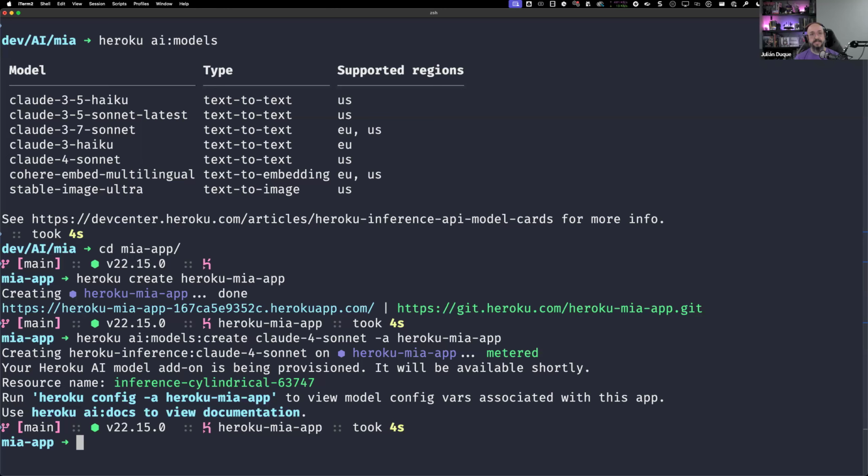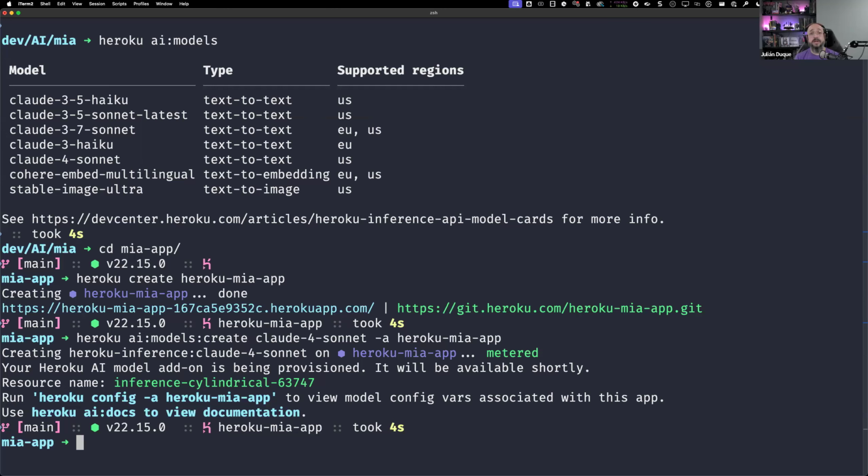This is going to do three things. This is enabling three configuration parameters that I can use on my application. One is the inference URL, which is the API URL that I will hit to do inference. The other one is going to be the inference key, or the API key that I will use to perform inference operations. And the other one is the inference model ID, which is going to have that key that represents the model. Since applications can have multiple different models, I will be able to rely on the different configuration variables that this model provision gives me.